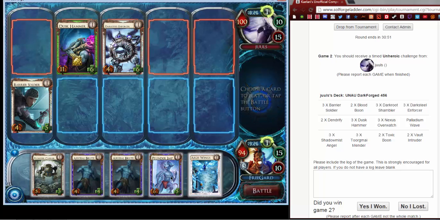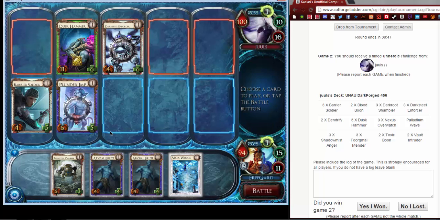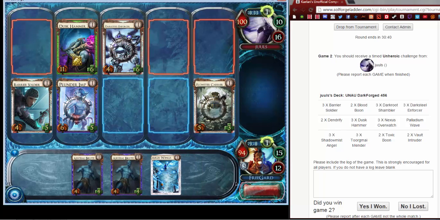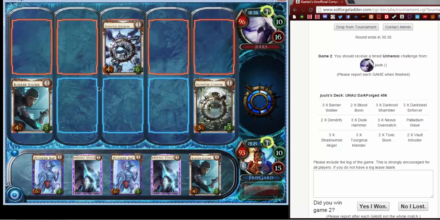And then I play. I don't think Abyssal Brute does a whole lot in this matchup. Probably just better to play Flowsteel Carrier in the side lane, because I don't want to block the Darksteel Enforcer. At least Barrier Soldier is a lot of work.